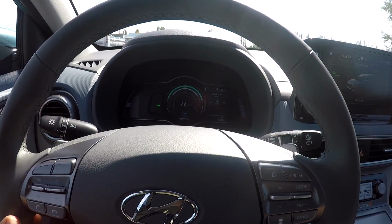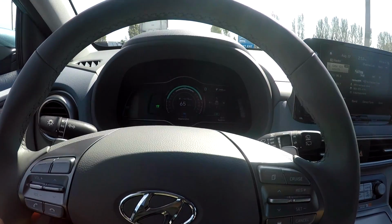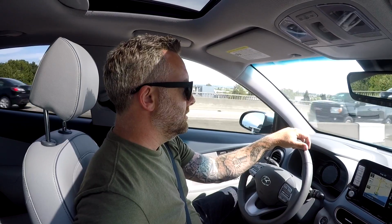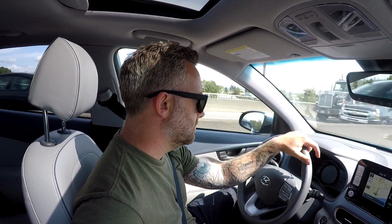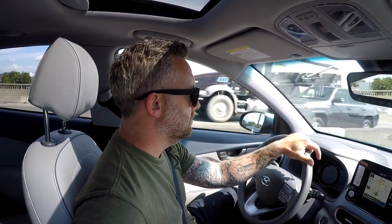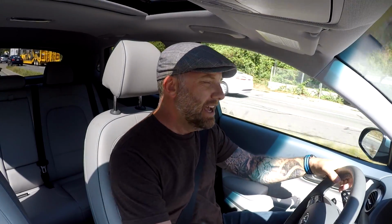Okay, quick sidebar here. Back to the infotainment system. The dash is digital. It's cool when you switch between driving modes, all the information there switches. It shows you basically your battery meter, whether the car is using or charging battery, and this power and charge meter there as well. Speedometer. And then there's other things like infotainment details, like what you're listening to, compass, range, that sort of stuff as well. And of course, you can get information about the battery in the car and all your efficiency and stuff from the infotainment screen here as well. All in all, I think Hyundai's infotainment systems are fantastic, and I really, really like them.